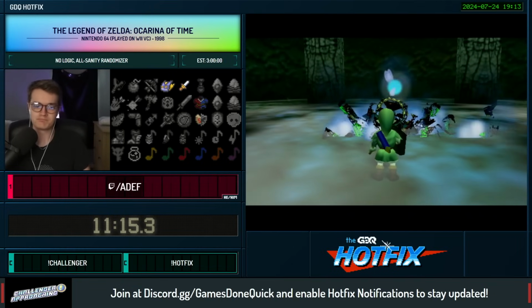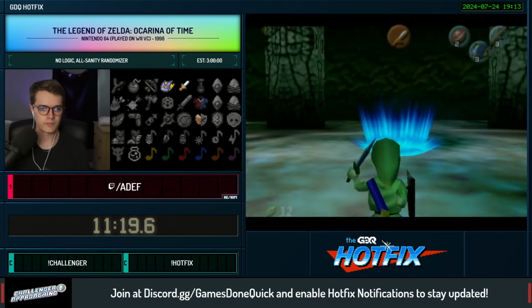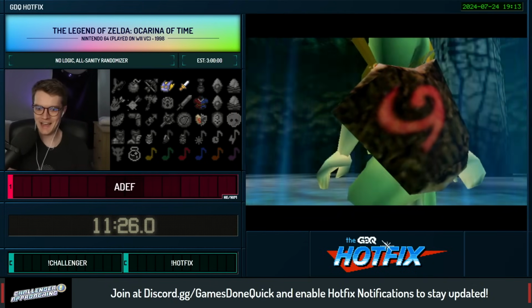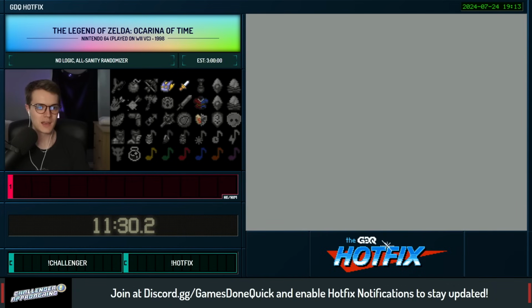What do we got, Goma? Probably nothing, if I had to guess. A key! You know what? Oh, it's a GTG key. Never mind. At first, I was like, nice. And then I was like, wait. I don't need that literally at all. But that's fine.